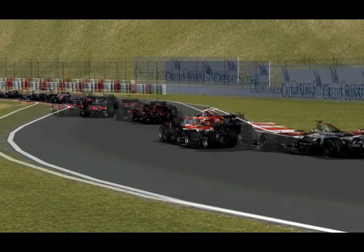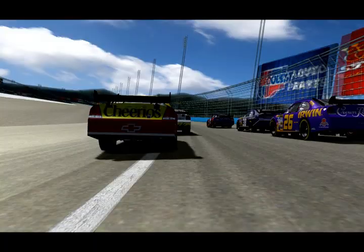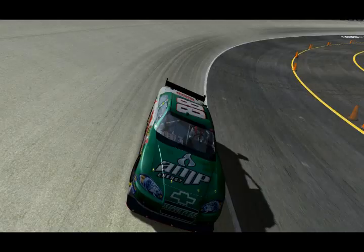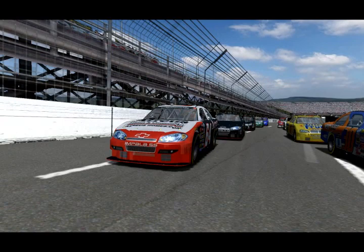Next up in our other mod of the week is the VHR Stock Car. For you NASCAR fans, you better listen up — this is a super-sized mod. The mod includes all three NASCAR series: the Nationwide, the Sprint Cup, and the Camping World Truck Series, all three in one mod. In addition to the models are the already pre-painted NASCAR liveries — you will be able to drive Earnhardt's Hendrick car or even the JR Motorsports car. This mod also comes with a ton of tracks all included. Download this mod and you will be running the high banks of your favorite ovals in stock cars. This mod will turn your R-Factor into a stock car racer's dream. Get it direct from VHR at vhrracing.net.